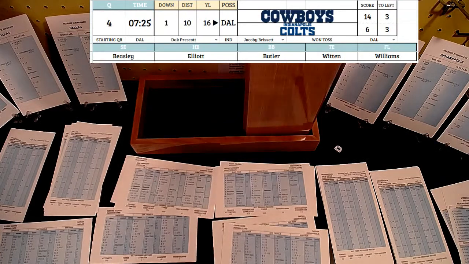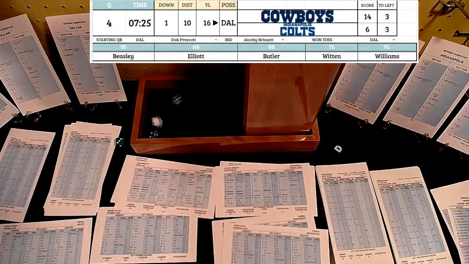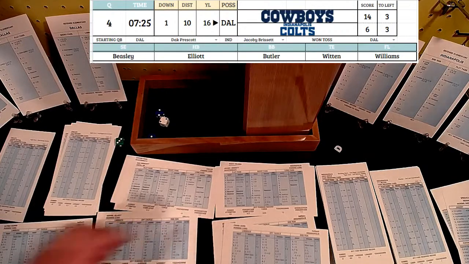Battle here, and they've been ahead. You'd think that they would do better with that. They'd be trying to burn some clock, but they have had a couple of turnovers here, and that hasn't helped. So let's end run with Elliott. I guess wrong. 3. End run wrong. That's a 6-yard gain.